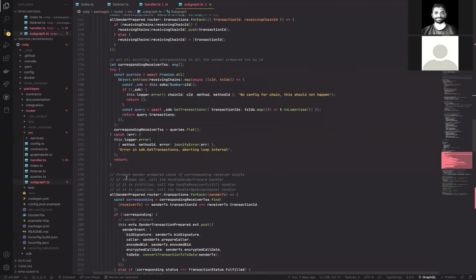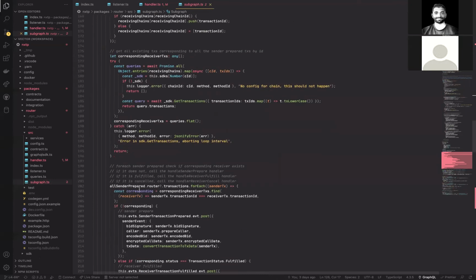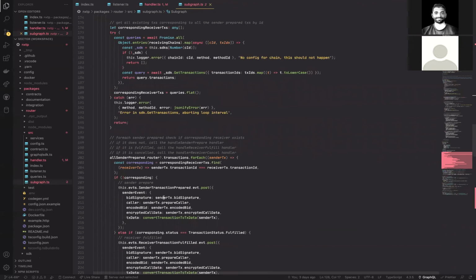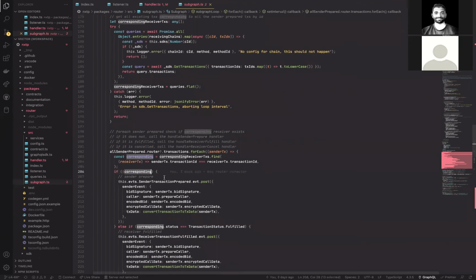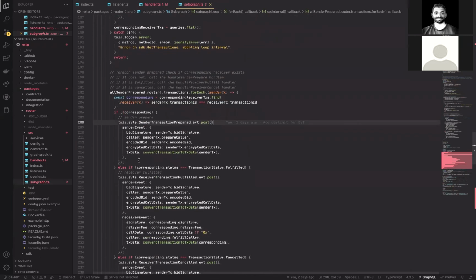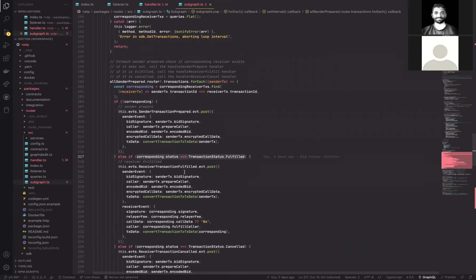Then we look at all the sender prepared transactions and find the receiver transaction. If there is no receiver transaction, like we said, we will post to the EVT that it is a sender prepared transaction. If the corresponding side is fulfilled, that means the sender is prepared and the receiver is fulfilled.